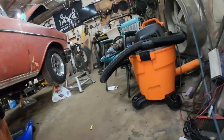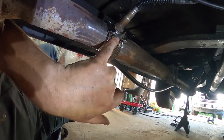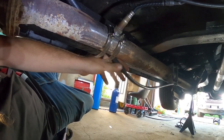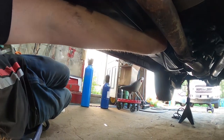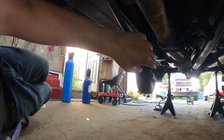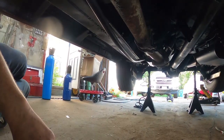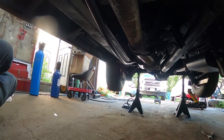Underneath the car, I guess I could show you what I've been doing. I haven't been too lazy. So this is the O2. It's actually just got a little gasket with a plate and two hose clamps. Pretty simple. This is the line, like I said. This is going to be the return line. So I'm simply just going to zap strap it to the feed lines that I already have. All the way to the back. It'll have lots of room around the exhaust. Won't be any issues. And at the back of the cell, drill that hole, put that bung in, and hook it up. And that should be it for the fuel system. This is unbelievably easy.